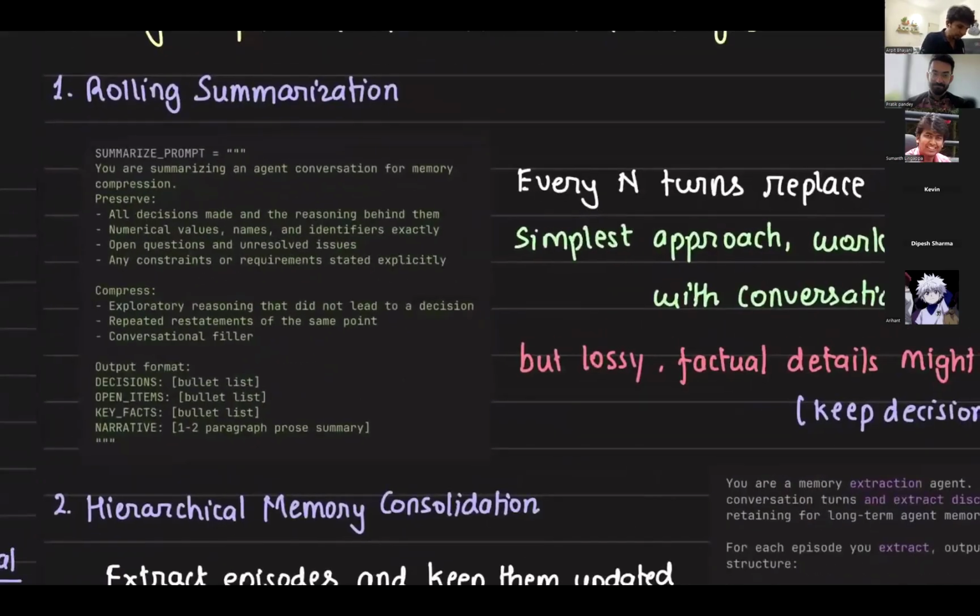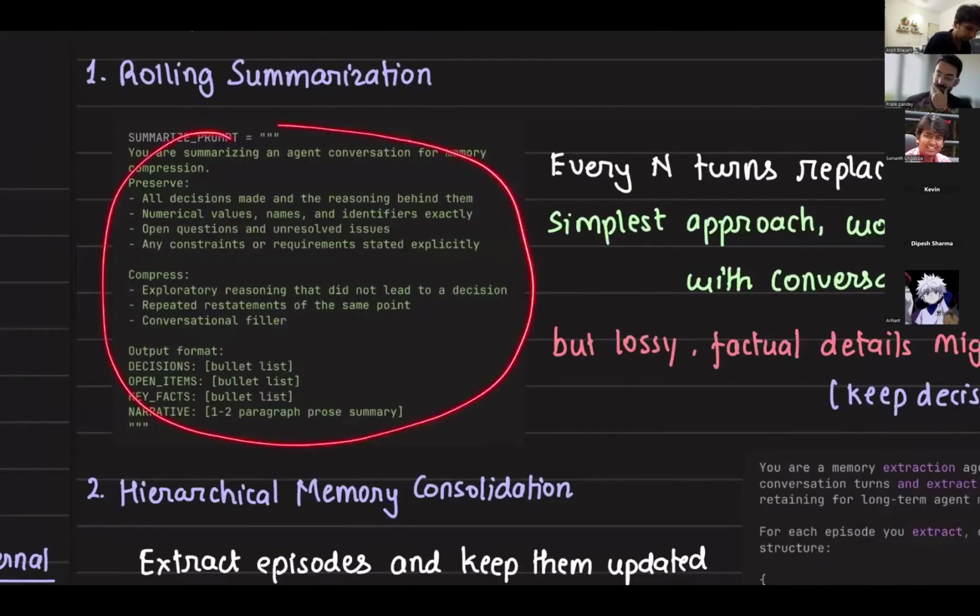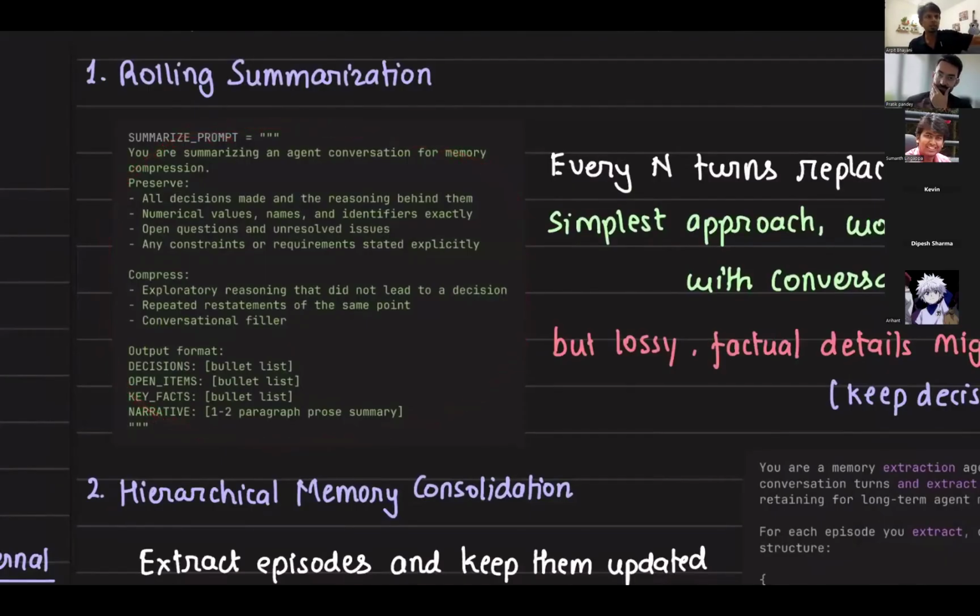This is very similar to the prompt that I just gave on how it needs to summarize. Like, you are summarizing an agent conversation for memory compression, preserve all decisions, numerical values, etc. You saw how similar the prompt looks. I just specified in addition to this a specific output format. Given my use case, I would want to do this. So now here you could play around with what is the best way to represent this information for your use case for the agent to consume.